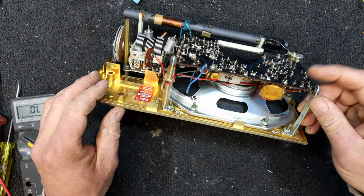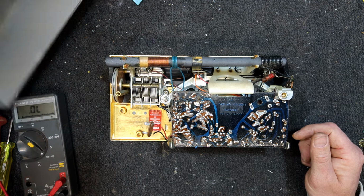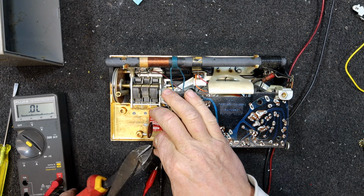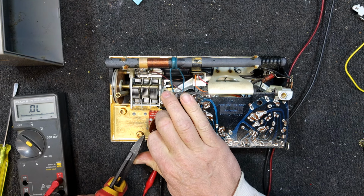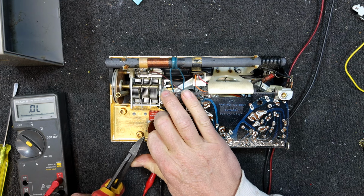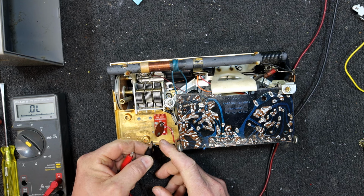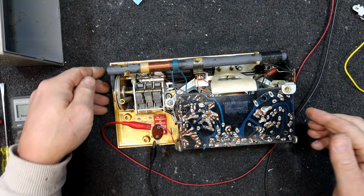What's that blue thing? Oh, it's a blue Phillips type cap in there. Oh, I'm going to hook it up and see what it does. And we're going to have to strip that wire to repair it. I'm not even sure I'm going to hook that connector back up yet. This would be a good one to put a power adapter socket on, I think. Oh, that's a good sign, it's making a noise.